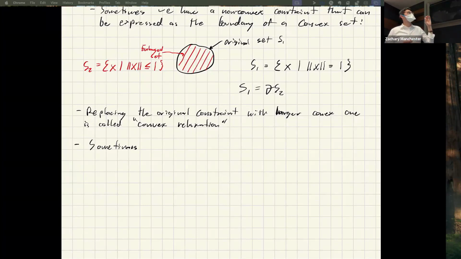If that happens, you say that the relaxation is tight. And so can anyone think of a cost function that would do that for you off the top of your head? But that's a non-convex objective. Think about a convex objective that would do this. Yes, perfect. So if you have a linear cost function like C transpose X, what that's telling you is to just go in the minus C, the minus gradient direction forever until you slam into a constraint, right? So in this case, you're always going to end up on the boundary of the sphere in the minus C direction, opposite. That's perfect.